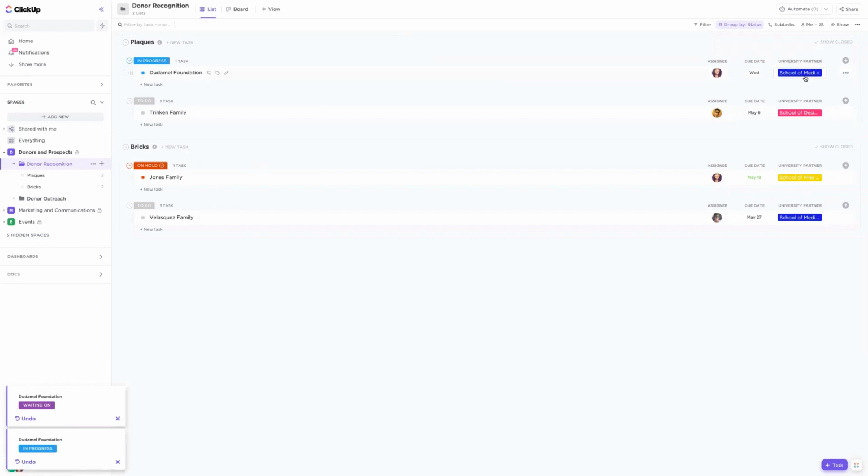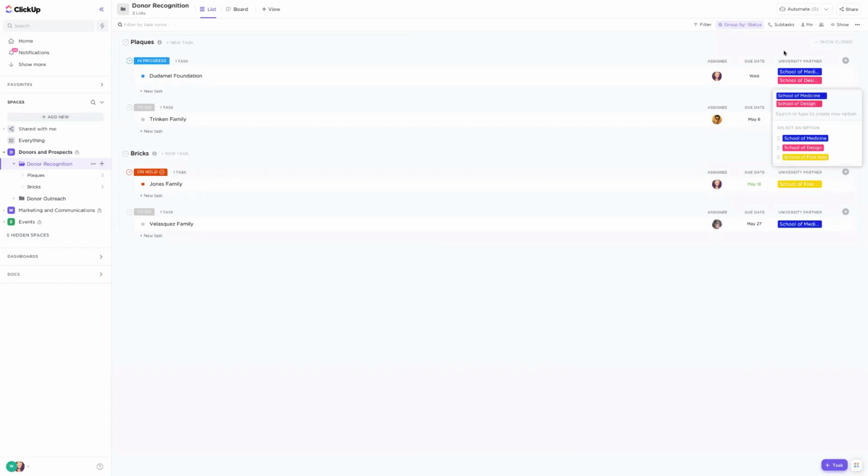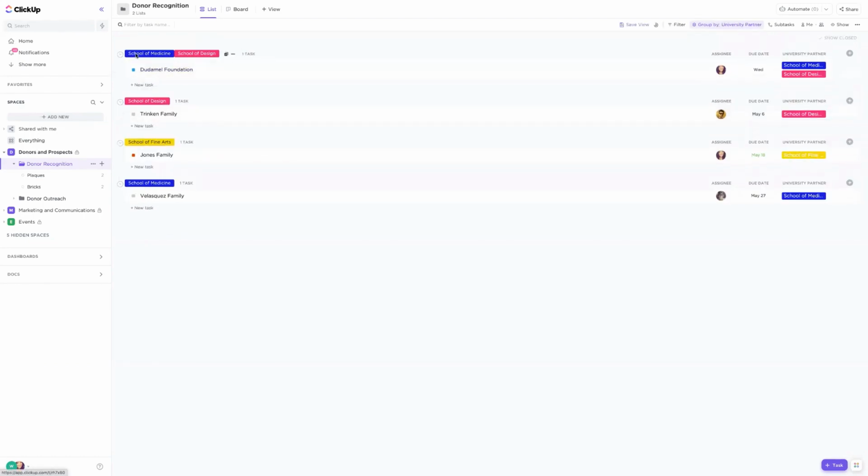I've also included a label custom field here to keep track of the relevant university partner for each donor. So if you wanted a way to kind of label the connection that a certain donor has to the school, you could actually use the labels to indicate that here. And a really cool thing about ClickUp is you even have the ability to group a view by that custom field. So if I wanted to have a view just zooming in on the different partners that each of the schools within the university has, I could group by a custom field and see it broken up and just view the tasks in a slightly different way.